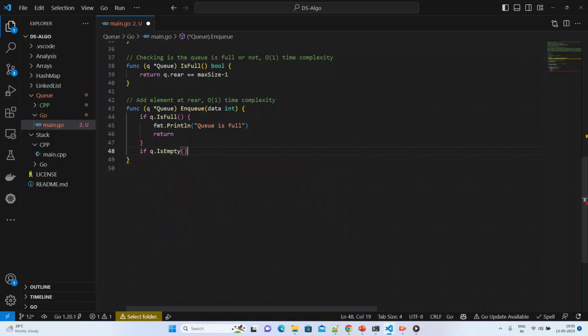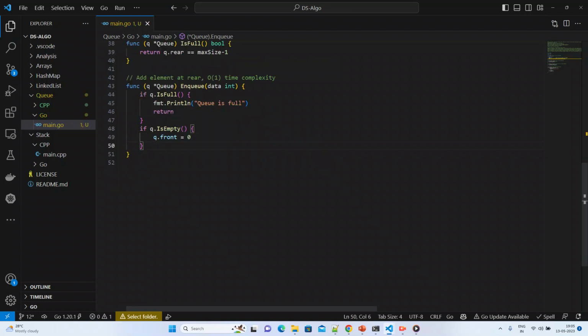Also you check q.IsEmpty. If this is the case, then we need to set q.front to 0. This is basically the first time, the first element we are trying to insert. q.rear++. Now q.array of q.rear equal to data.